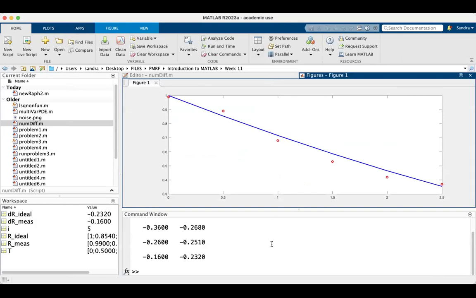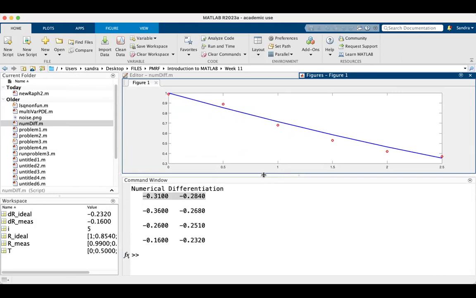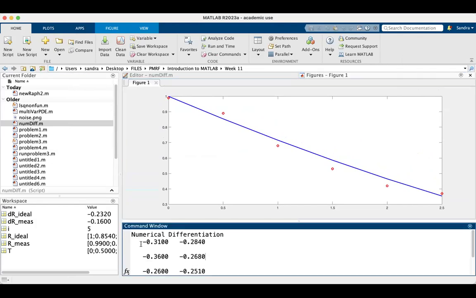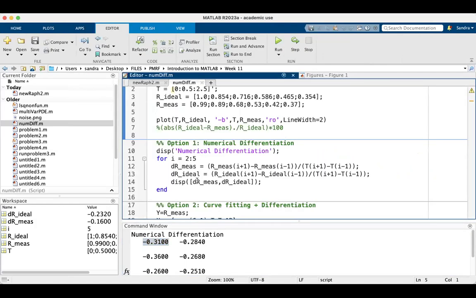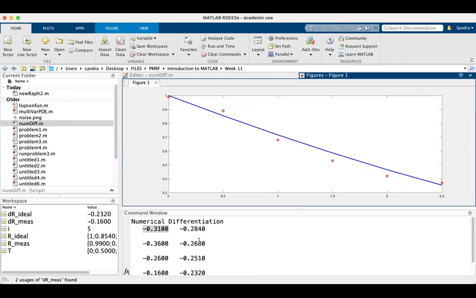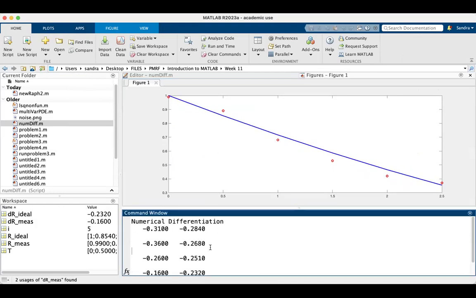Okay. I think this is much better. So here what happens is, with respect to the first point, you can see this one was with respect to... which was the first one I printed? R measure. Okay. So the first column is with respect to the experimental quantity, and the second is with respect to the ideal. So this is experimental and this one is ideal.